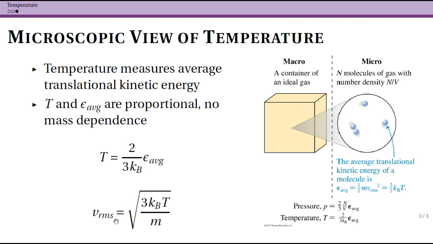And again, the significance here is that we've actually been able to define temperature on a microscopic scale. So frequently I'll talk about hotter atoms and colder atoms, and all that literally means is that our hotter atoms have a higher energy. And again, if we're talking about individual atoms, we don't mean average in that case per se. So hotter atoms have a higher kinetic energy, colder atoms have a smaller kinetic energy. So that's one way to really interpret what hotter and colder means.